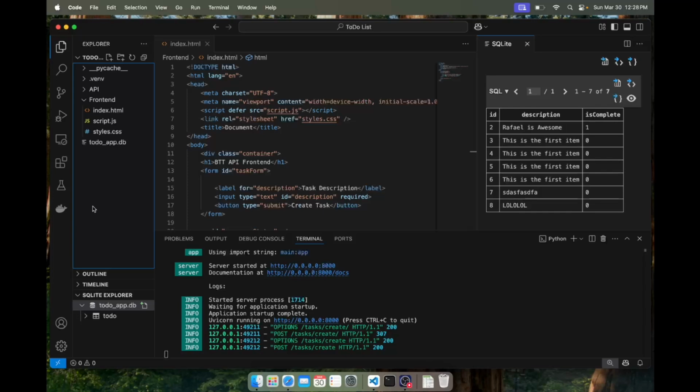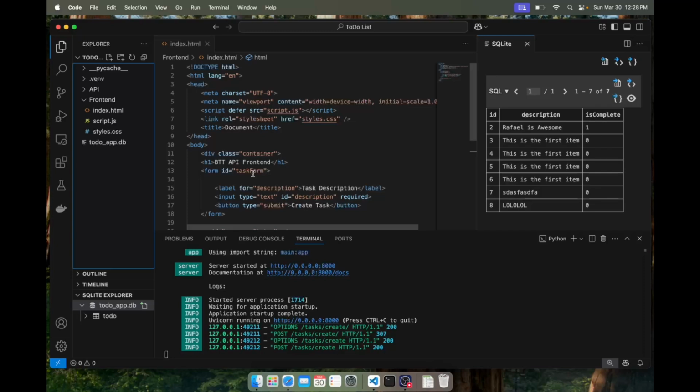Hello everyone. So in the last video, we were able to complete all our API endpoints that had to do with the to-do list. And last week in class, we connected those endpoints that we created and made them more dynamic with our database.